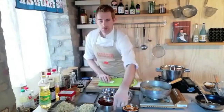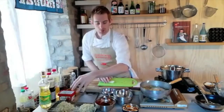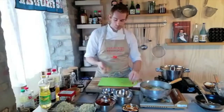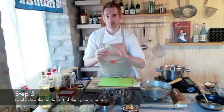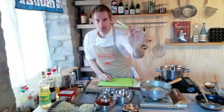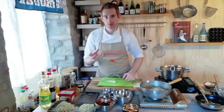So now I have my seasoning base, my tare, I have my eggs, I've got my noodles, I've got my stock, and I've got my chicken. Now I'm going to make some spring onions. So for this we're just going to slice them very, very thin as you can, and ideally only the white parts. If you have some nice thick spring onions like these ones, this is exactly what you want for this dish. The white part is a little bit more strong in taste, it's a bit more oniony.